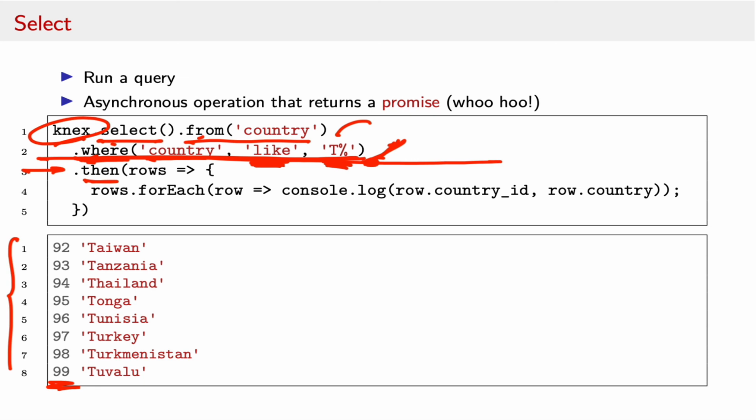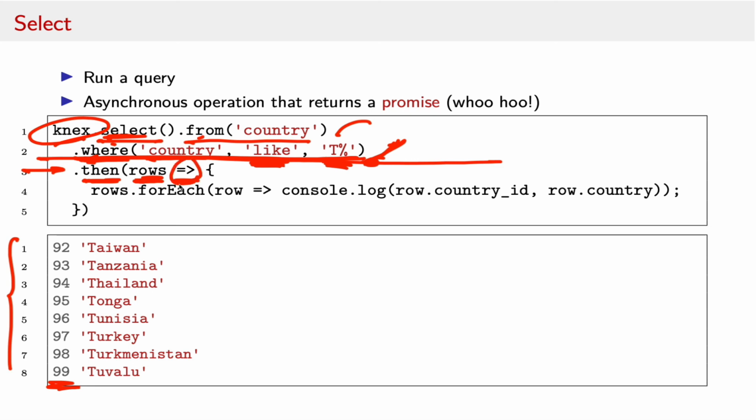The database is going to process the query, respond with its result set, and send its values back. Again, this is all taking place asynchronously, which is why we're using promises. So when the database comes back with its set of rows that are the result set from this query, it's going to be passed into the fat arrow function that's part of the then method. And those rows that are returned from the database are going to be returned as the argument to that fat arrow function.